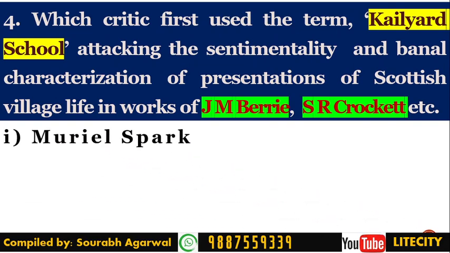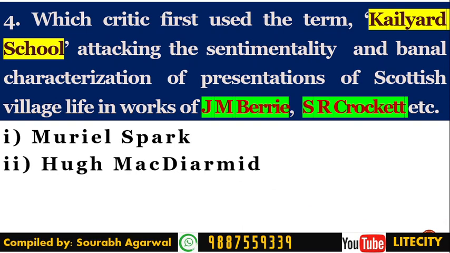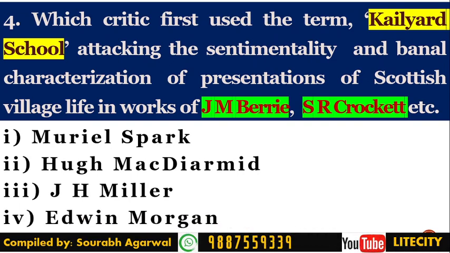We have options like Muriel Spark. She herself is a Scottish writer. Hugh MacDiarmid, one of the principal forces behind the Scottish Renaissance, which is in the second and third decade of the 20th century. J.H. Miller, a very prominent Scottish critic, or Edwin Morgan, who is a Scottish poet and translator associated with the Scottish Renaissance and widely recognized as one of the foremost Scottish poets of the 20th century.